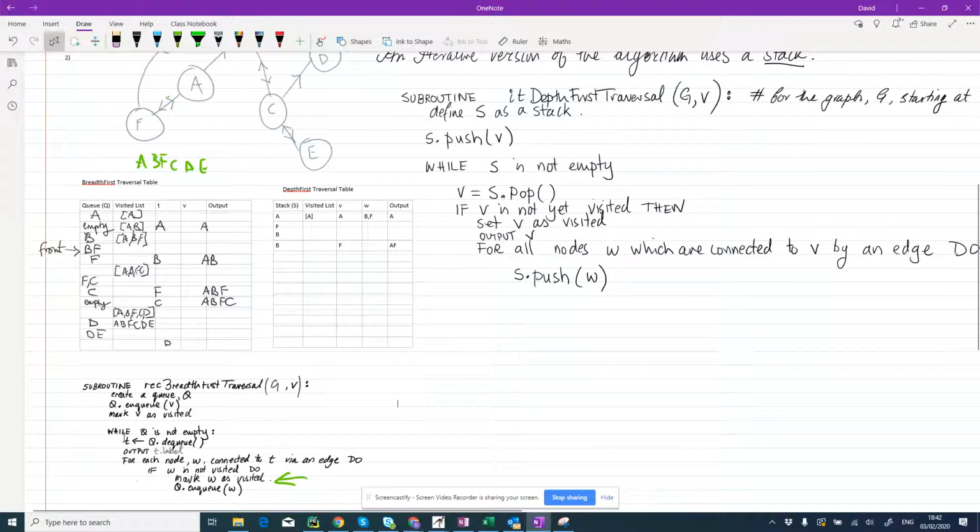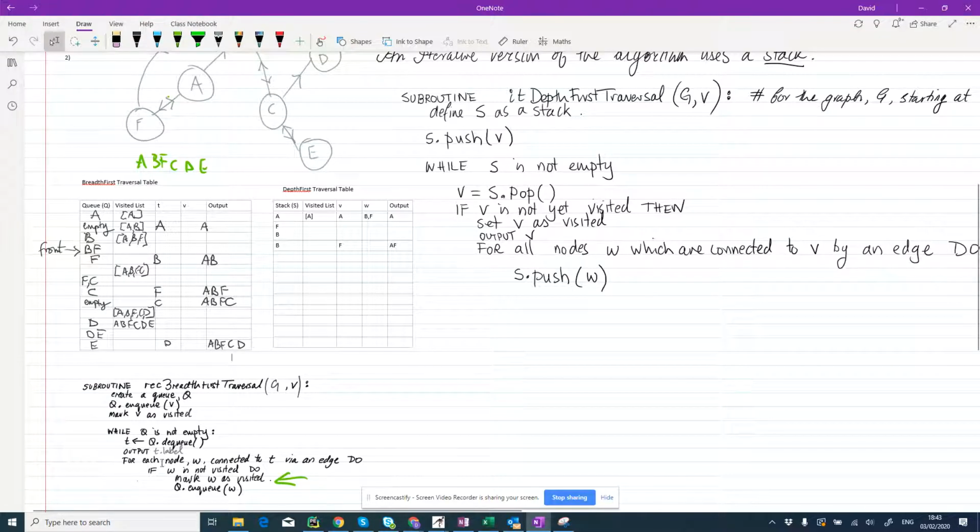Okay, so we've dequeued our Q. So T becomes what's on the front of the queue, and we dequeue our Q, so Q's now only got E in it. We dequeued the D. And then we output T.label, so that's D. So now our output is A, B, F, C, D.